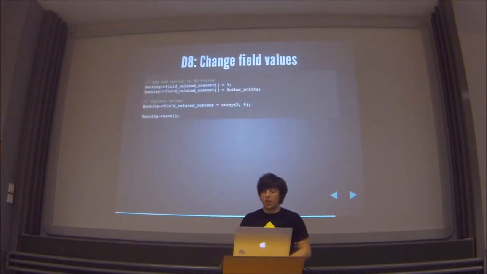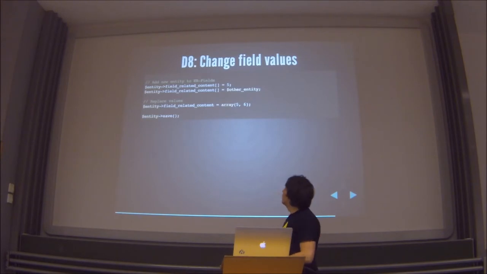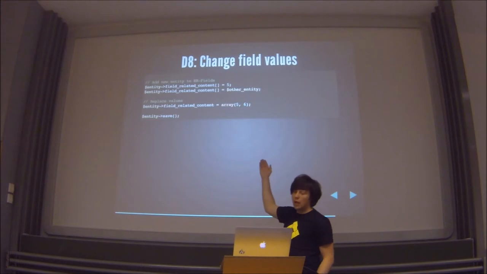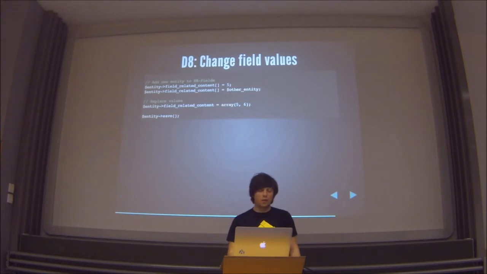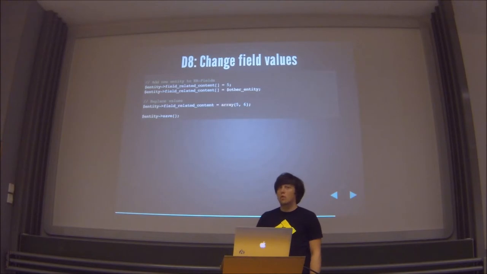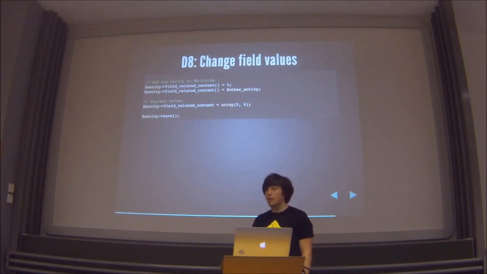You can also change field values very easily. Thanks to array access again, we can just attach a file, and if it's an entity reference field, then it validates if the file is an entity and automatically loads the entity afterwards. Or I just attach a completely loaded entity. Or if you want, you can replace the field completely. Now in this example, I attach entity 5 and 6 and save it into the entity reference field. Really cool.